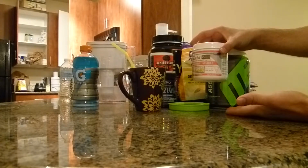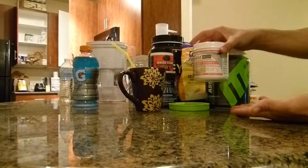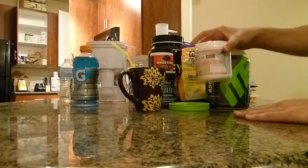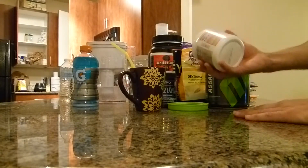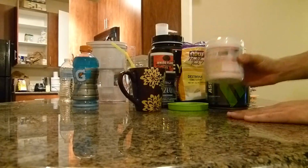So start off with half a scoop, work your way up to a scoop, then go from there. You know, especially if you're only 150 pounds, 160 pounds. If you're a heavyweight, you might need a little bit more, but always start off with a smaller amount.